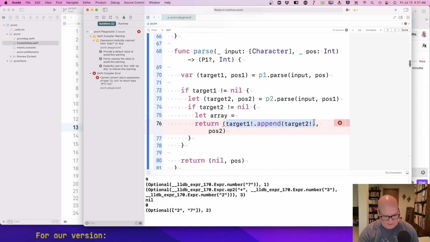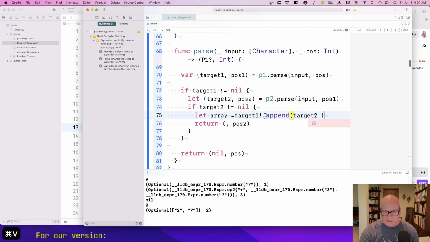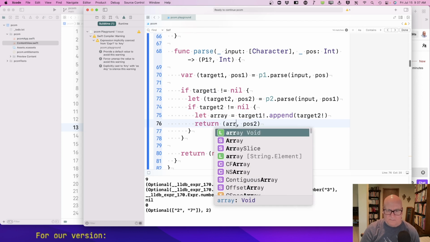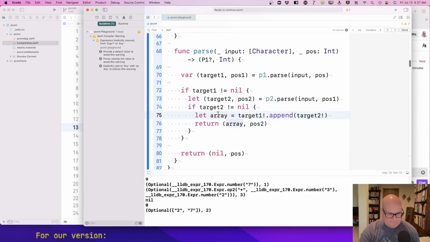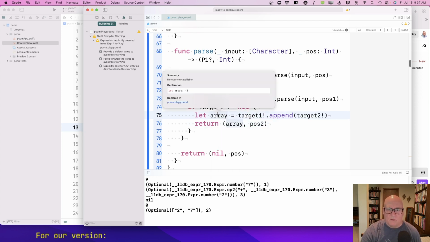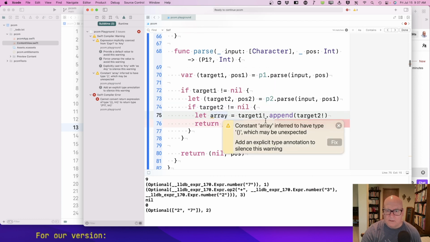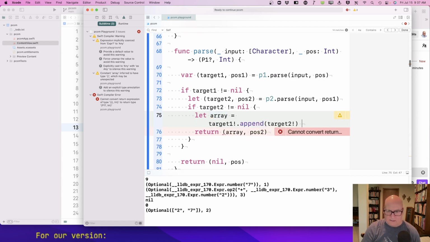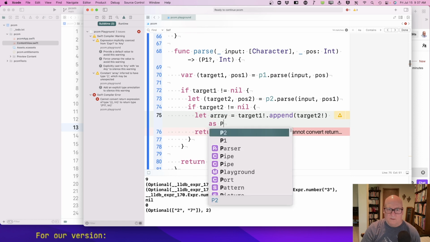It seems to recognize that target 1 is an array because it suggested append. See what the type is. Void. Why are you void? Yeah. Okay, I think this is P1.